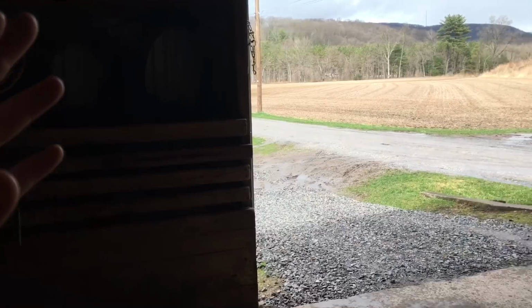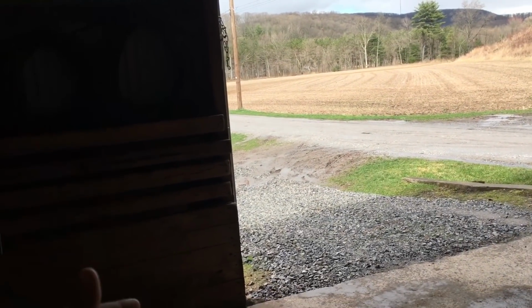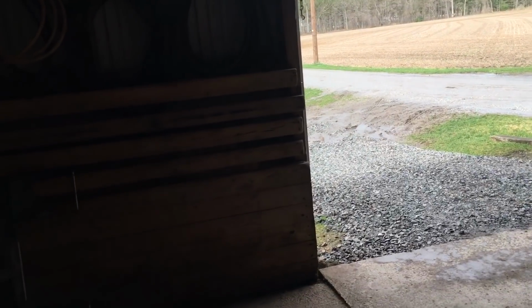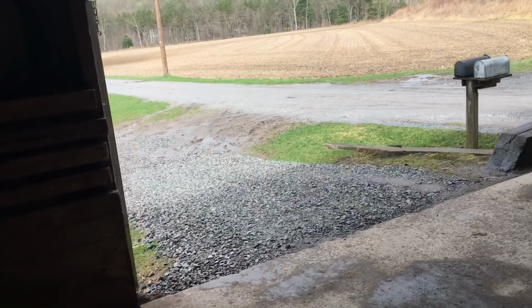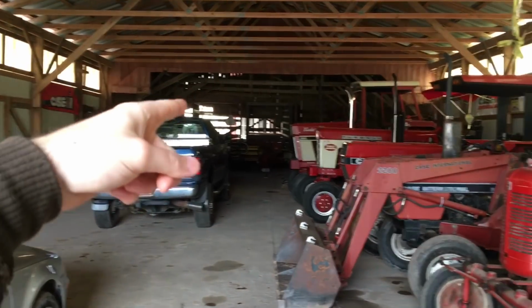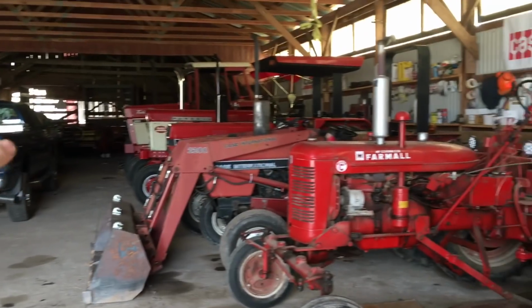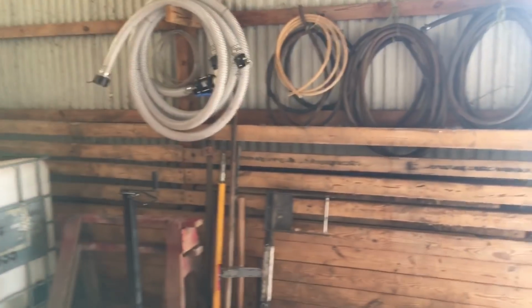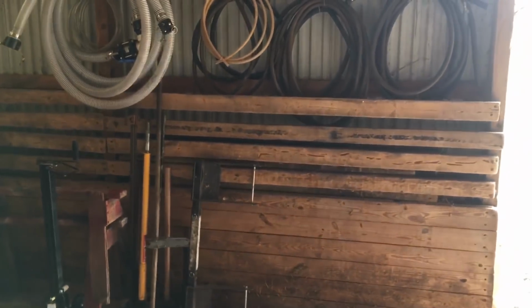Now with that arrangement, they give you a manual crank hand pump with a filter. So for what I have down here, I have no electricity in this shop. There are no electrical outlets. There's no power. The power stops at the milk house. So a hand crank pump isn't going to be the worst thing for now.